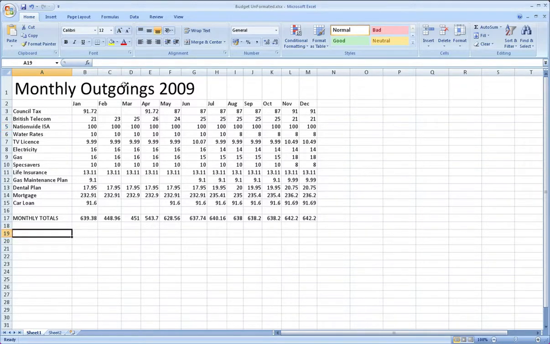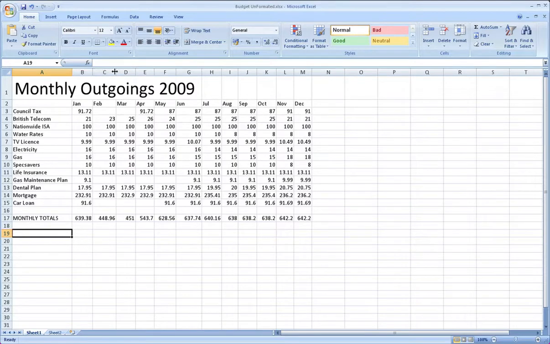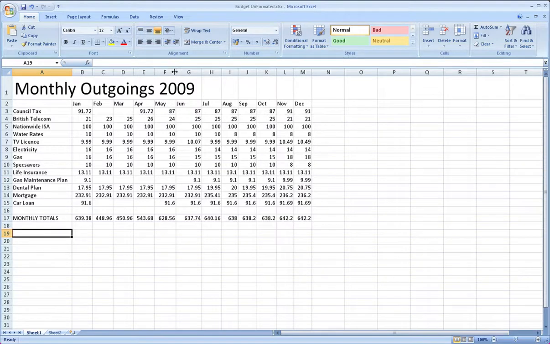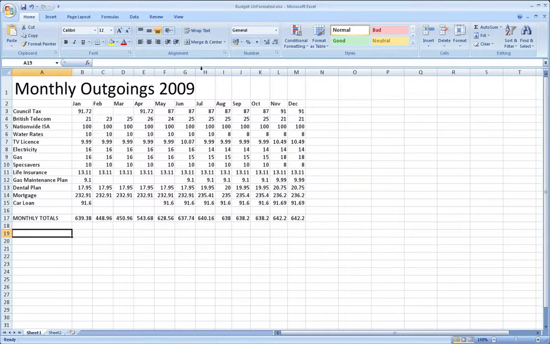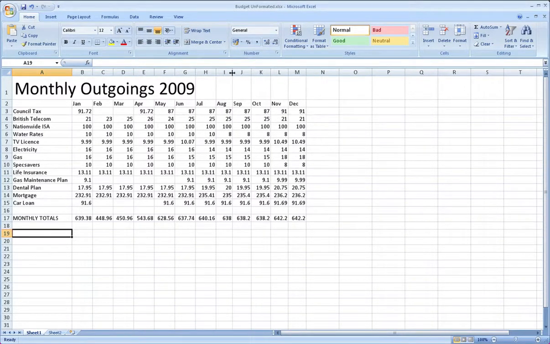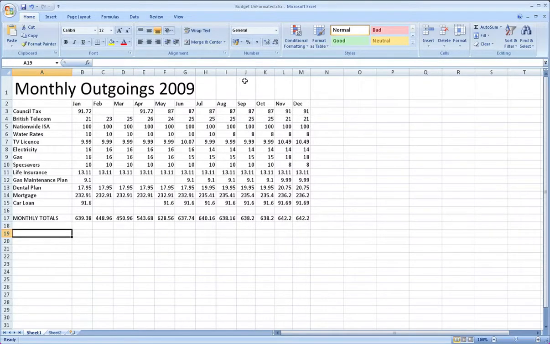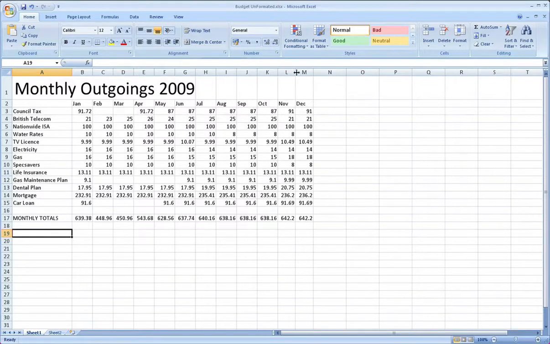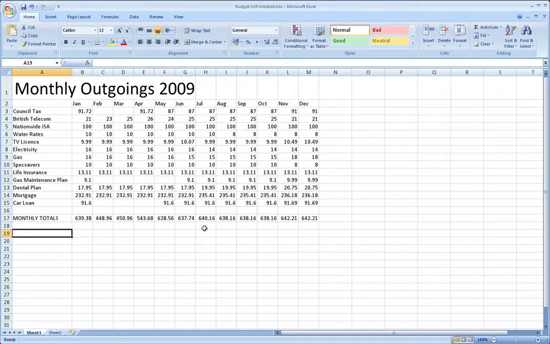Okay. A quicker way of doing this is to get the cursor the same and double click it. And when you double click it on the dividing line, it automatically sets the width of that column to the width of the widest thing in the column. Okay, so these are all pretty standard. So you can see, I'll just go through and click on each of these, and that's just set it out to be just about the right width.